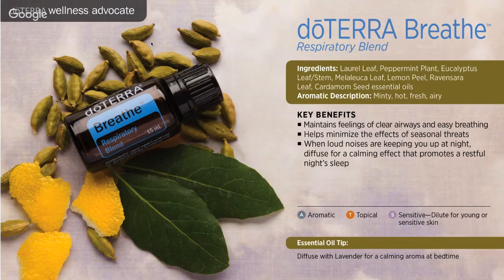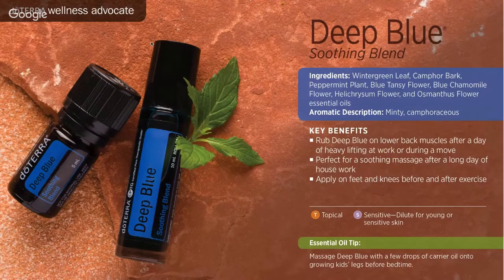So next we have Deep Blue. Deep Blue is our soothing blend. Terry, this is one that you are absolutely going to want to use. This is so good at just helping your muscles and your body aches, maybe your sore joints or ligaments. Rubbing it directly onto your body is how you use it.